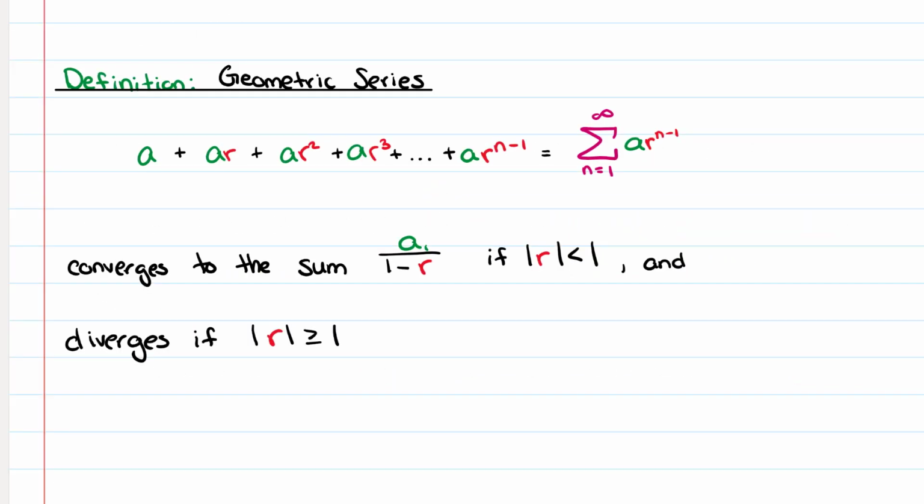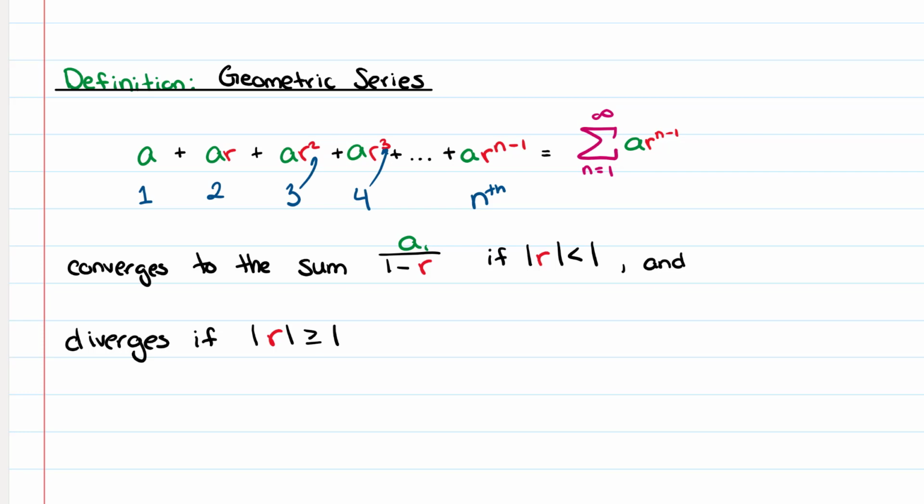Okay, now let's get into the definition of a geometric series. So let's first talk about how you make a geometric series. You're going to have some terms, a sub 1, a sub 2, a sub 3, and so on. The term number 1 is just a. The term number 2 is the first term a, so a sub 1 times r. The third term is going to be a times r squared. The fourth term, a times r to the third power. And the nth term is a times r to the n minus 1.